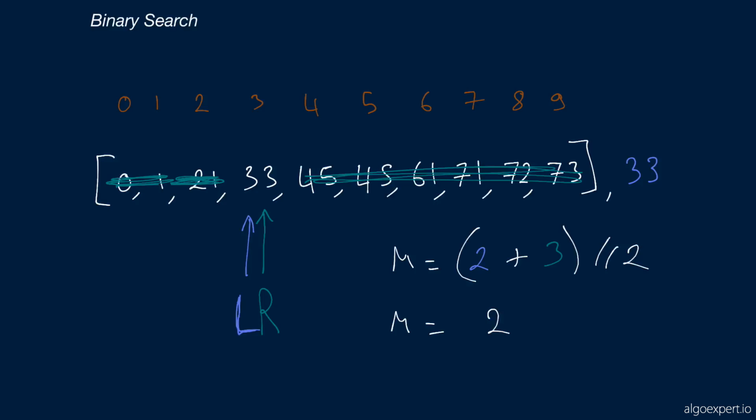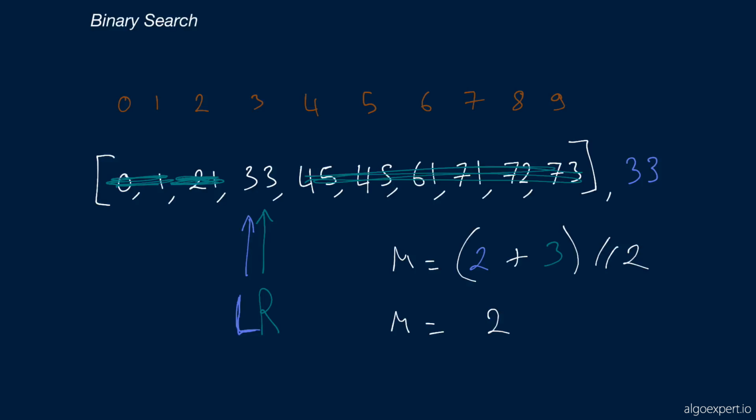And so now our left and right pointers are overlapping each other. They're both pointing to one number, so that's going to be our middle number. If we apply the formula, we just do 3 plus 3 divided by 2, that's 3. And here, 33 happens to be the number that we're looking for, so we are done, and we can return the index that we're looking for, right? We can return index 3. That's where 33 is located, or positioned. And that's how we found the number 33 using binary search.